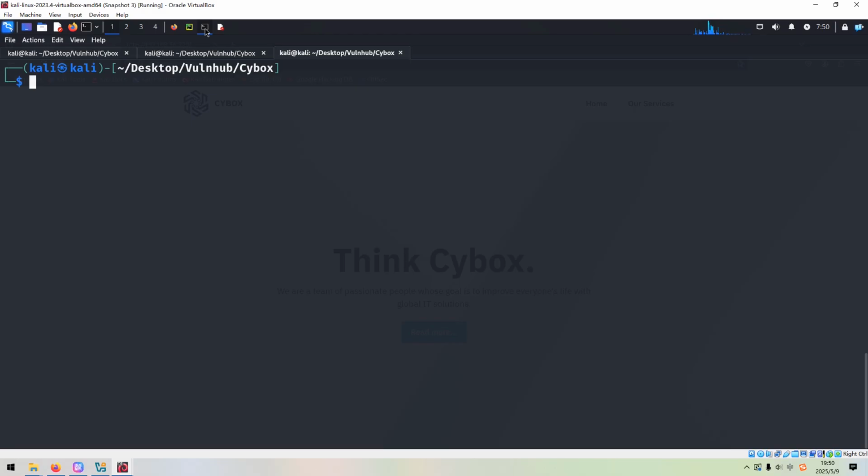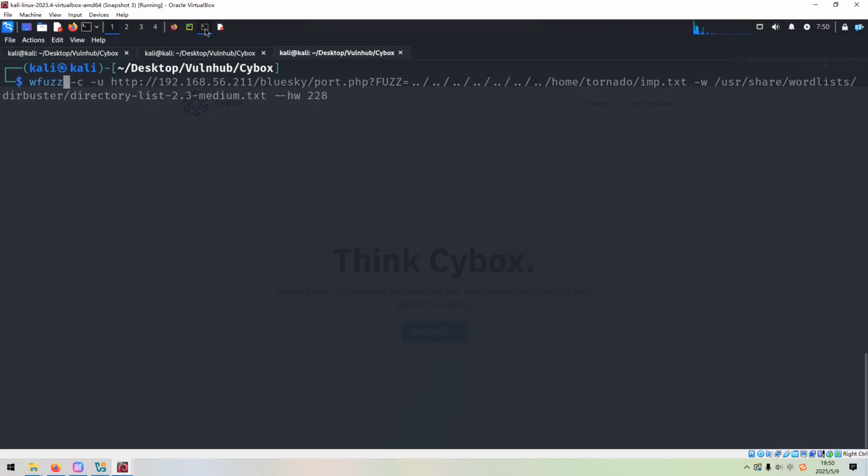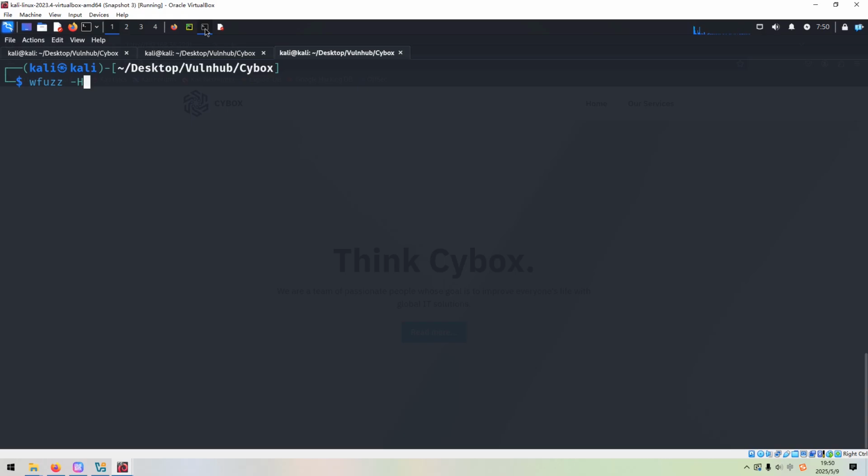We can use different kinds of tools like GoBuster, but I prefer to use this fuzzing tool, wfuzz, with the -H option, so the host header, FUZZ, dot cybox.company. Okay, and the URL should be cybox.company.